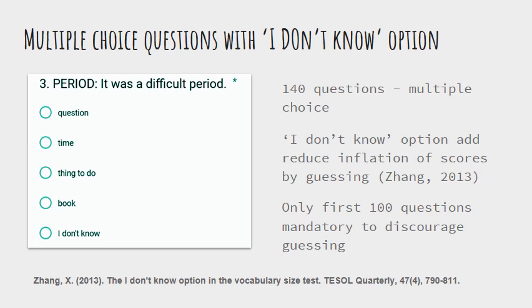The 4 options are all supposed to be more frequent words than the tested item. However, it does still imply that you know those words as well. So it's sort of testing the word it's meant to be testing and the words that constitute the 4 answers. And that's a bit of a problem with any multiple choice test. And also guessing is a problem.